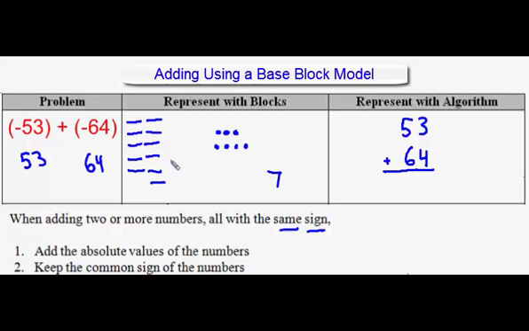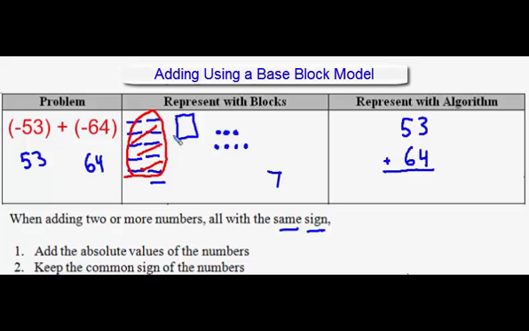If you want to start with units, 1, 2, 3, 4, 5, 6, 7, I have 7 units here in the ones place. Now to count my rods, it turns out I have more than 10 rods, so I'm going to have to change 10 of the rods into what's called a flat. Each rod is made up of 10 units, and a flat is made up of 10 rods. So let me count 10. 1, 2, 3, 4, 5, 6, 7, 8, 9, 10. These 10 rods I can exchange. You can think of them as I'm giving them away and exchanging them for one flat. And one flat represents 100 units, or it represents 10 rods.